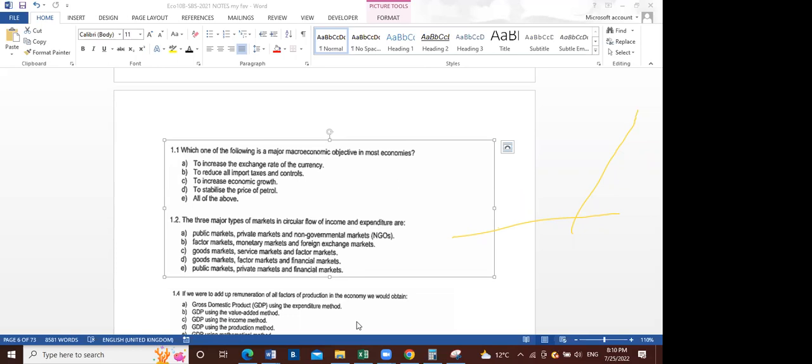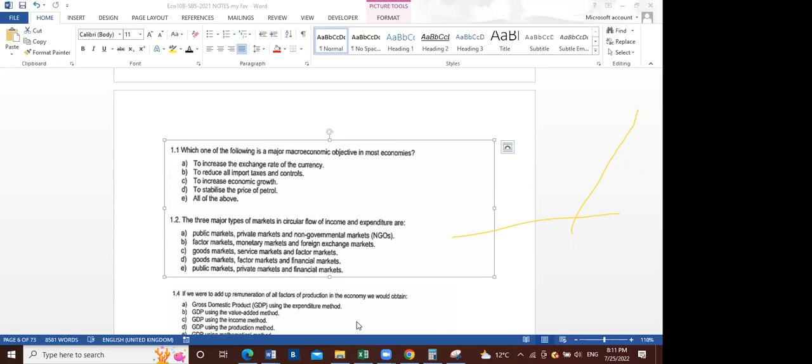First of all, let's start with the most popular one that everyone is saying: goods markets, service markets, and factor markets. C is not the correct answer because goods market and service markets, though they are markets, are not differentiated in terms of economics. They are one and the same market. The goods and services market is the same market. Then obviously the factor market. So that means that you have one market that you have not mentioned if you are to pick option C.